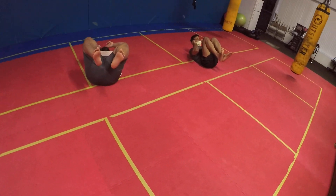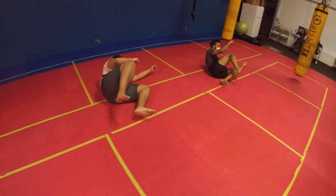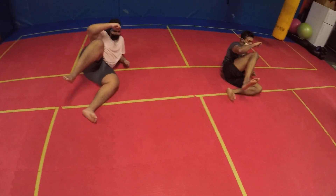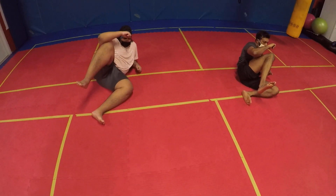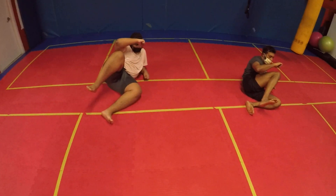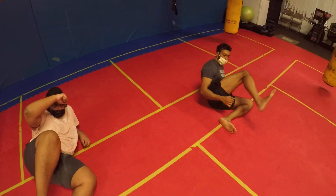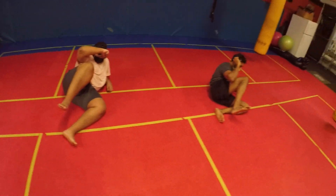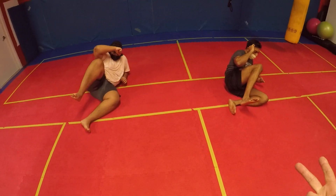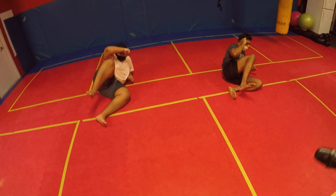Now you get the space by kicking. Go to your side — pick a side — post up on your elbow. You're not any closer to me than you were; you just went sideways. So we're in position two now. Position one is break fall, position two is here. You can still kick, but not as good. It might be better to fall back if you decide to kick, or if they tackle you — that's your jiu-jitsu position: guard, open guard, butterfly guard, that type of stuff.